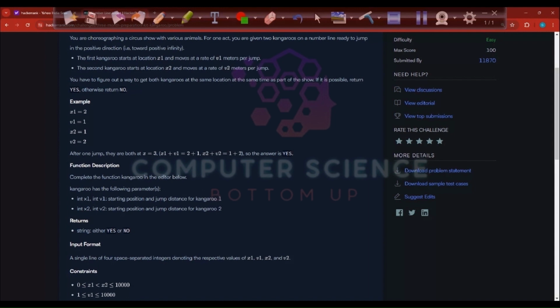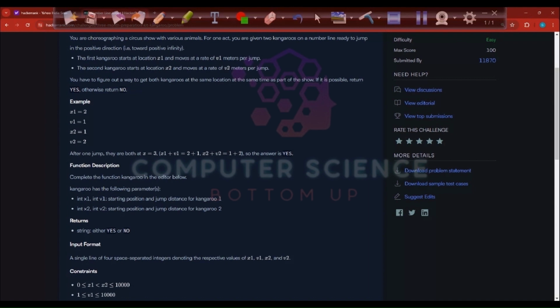Similarly, x2 is the starting position and v2 is the jump distance for kangaroo 2. And what you will return is either yes or no, depending on whether they happen to land together in their journey towards infinity.